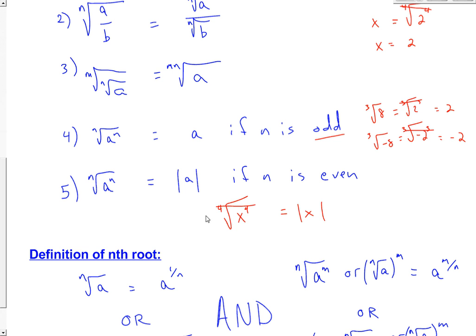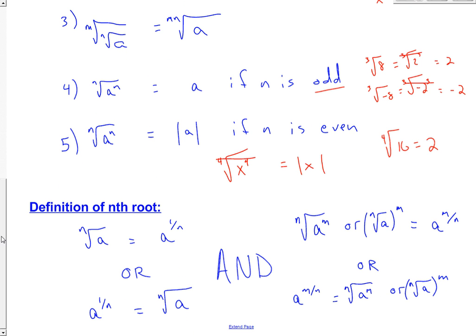Because when you take negative 2 to the fourth power, that is positive 16. If I take the fourth root of positive 16, that is 2, not negative 2. So I need to consider that and take that into account. And so for variables, I need to make sure I have the absolute value marked here. If I have numbers, it works out because I'm going to take that exponent usually and have a positive answer under there anyway. Okay? If you have more questions, just make sure you ask in class.